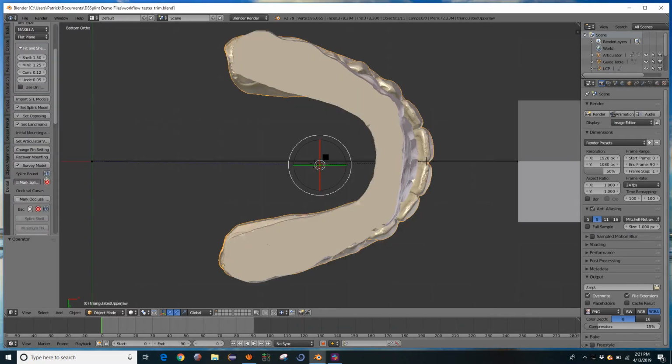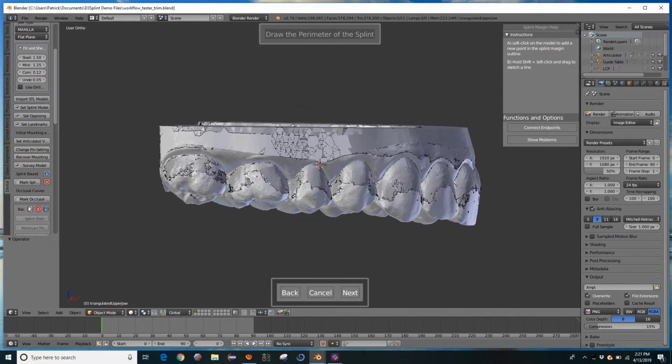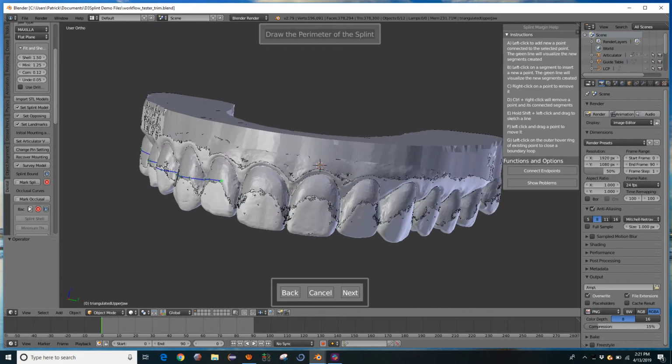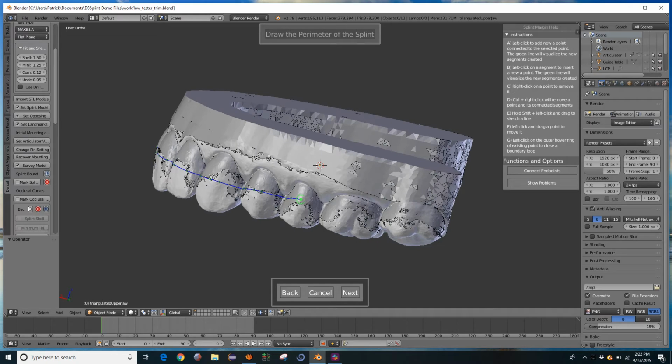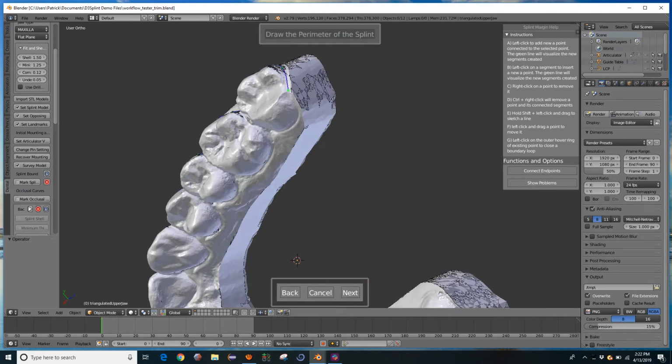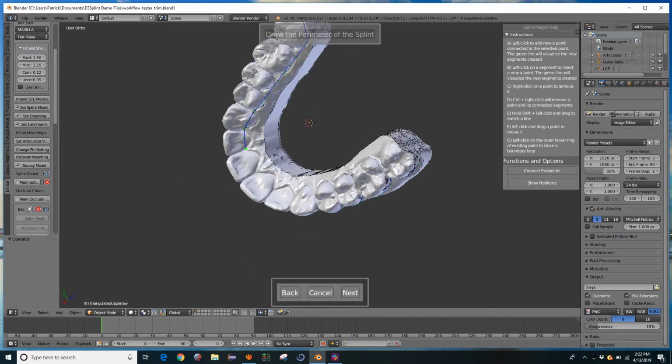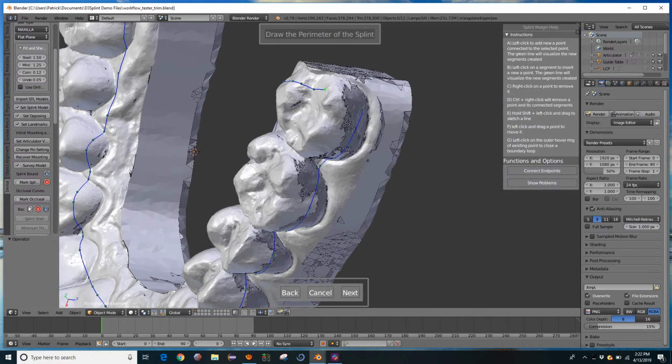Alright, so now we're going to go back and mark our margin again, and I'm just going to haphazardly draw this as fast as I can, because my goal is not to show you marking a margin, but rather that the background processing will start working.